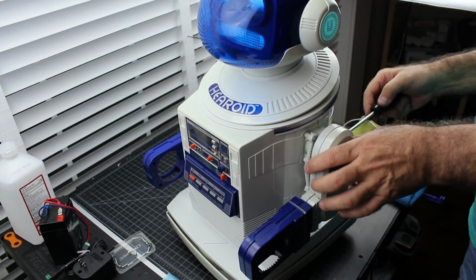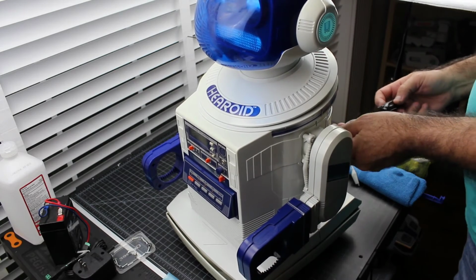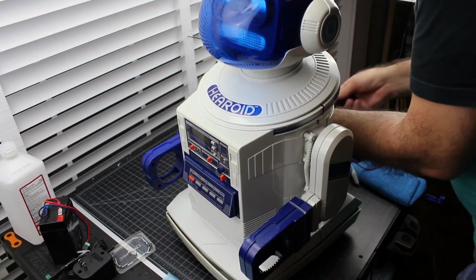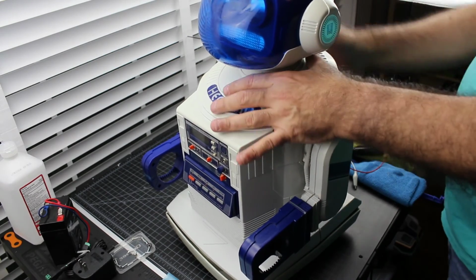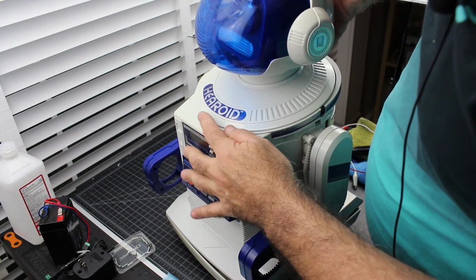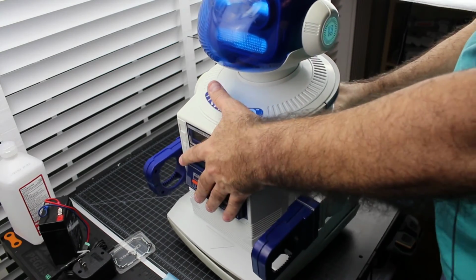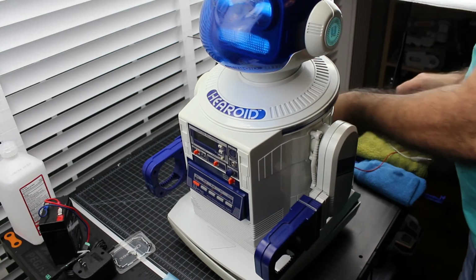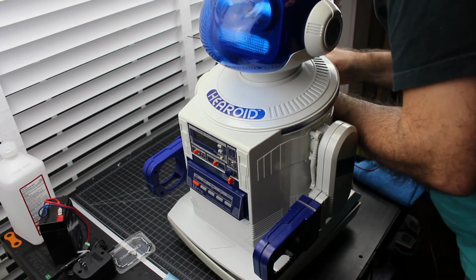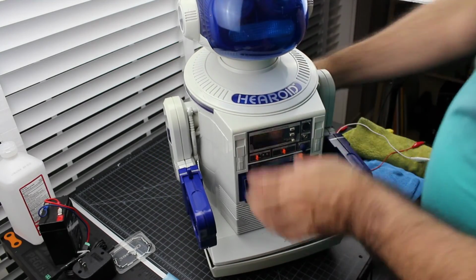Okay. And just unscrew this. And make sure it's straight. It's so easy to get this off center. There we go. And take a look at it one more time just to make sure it's centered, because it's really easy to get it tweaked. So you'll know by the sticker, the Hearoid sticker needs to be in the middle. And that is in the middle. Okay.